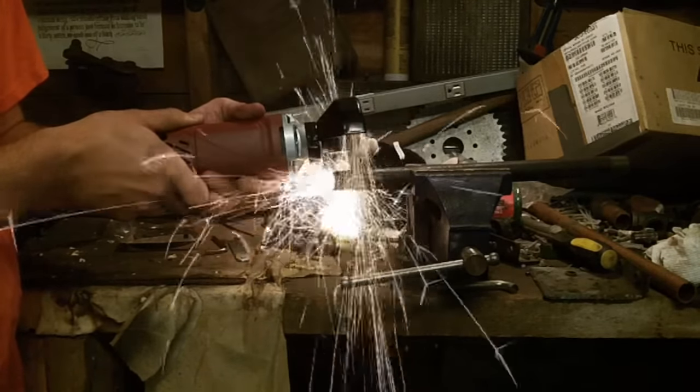It's definitely that 1/8 inch to 3/16. Once you hit that point, it binds. So we're going to cut into it, and then we're going to try and cut the other side off.